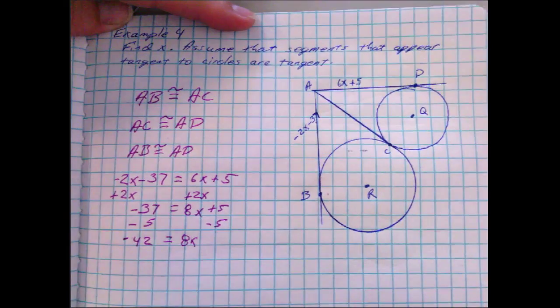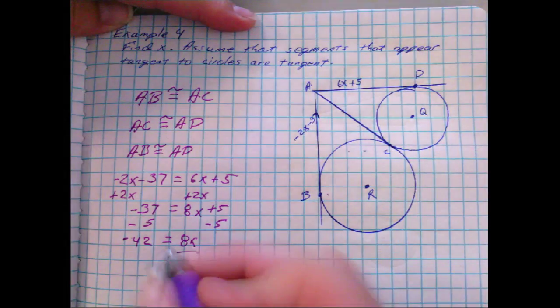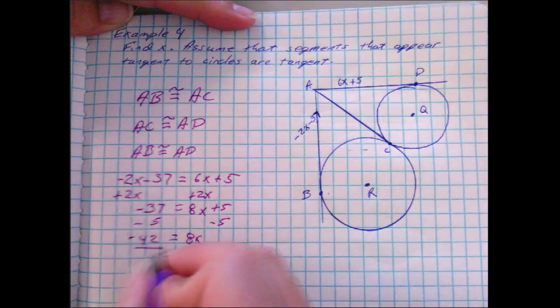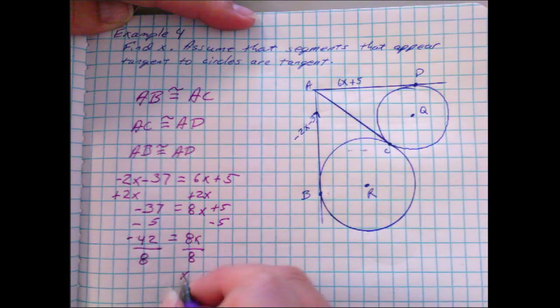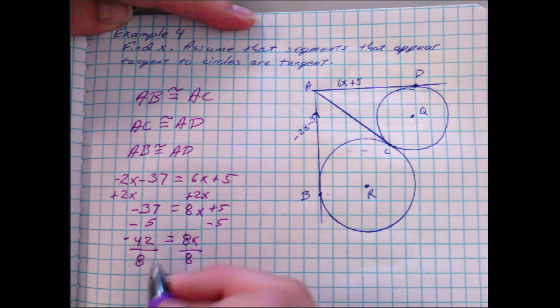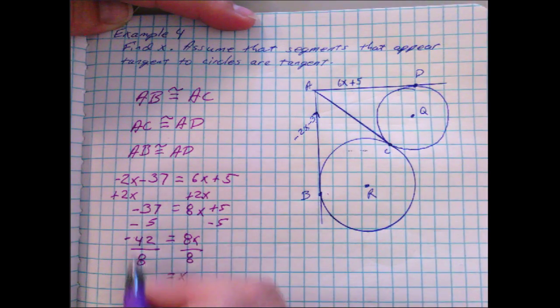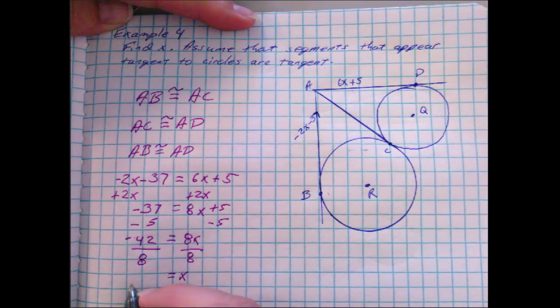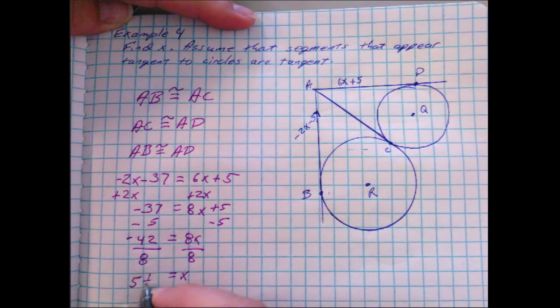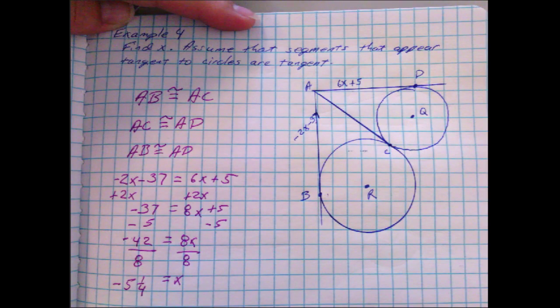And that is a negative. So then we're going to divide by 8. We get x equals, and I'm actually getting a fraction here. So 42 divided by 8 would be 5 1/4, and negative 5 1/4. So we're going to plug those in and see if those work or if we've made a mistake somewhere.